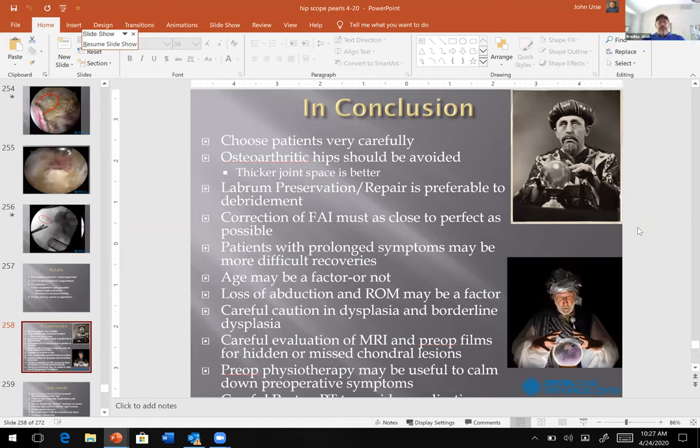Over the last couple of years, I've gotten more aggressive closing capsules. I think there are certain patients I don't think need it. I think a male patient with a bad CAM deformity with a thick, really scarred capsule probably doesn't need to be closed. What I'll do is I'll reapproximate it, which is the opposite of if I'm dealing with a female patient that's pincer impingement or kind of borderline dysplasia, I'll close their capsule pretty tight because I think they are the ones that are going to have some micro instability. So again, you have to look at the pathology present. And I rarely treat everybody the same across the board.